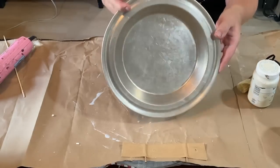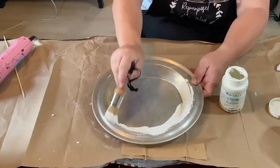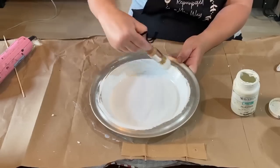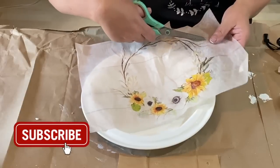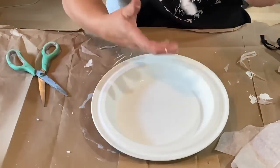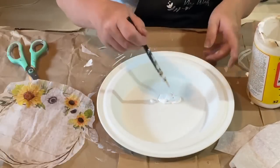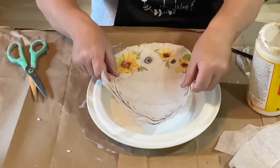This is a pie plate that I got from a local yard sale. It was very inexpensive, been used quite a lot, and it's a thick heavy pie plate. I wanted to do some decor with it and decided to paint it with Waverly chalk paint. I have this decoupage paper that I recently got from Zazzle. I just cut around it, and for the little wispy parts of the wreath I cut in and out of those so they would go up the sides of the pie plate, cutting it small enough so it would sit right down inside. I noticed the bottom part where I was snipping was wrinkling, so I snipped it just a little bit so the pieces would overlap and lay flat.